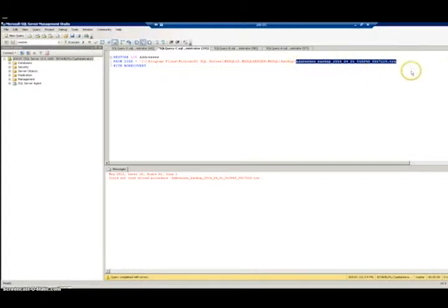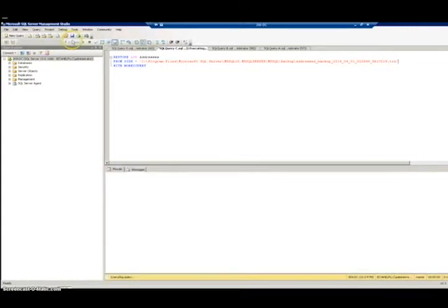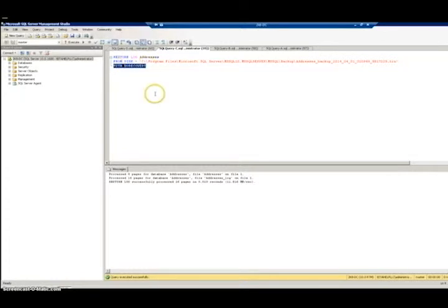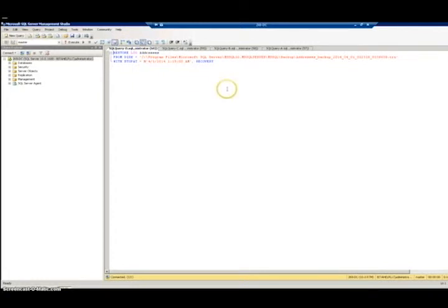That happened because I had this highlighted, so I'll make sure I don't have anything highlighted. Hit execute. So that did a restore of the log file and everything is good to go. Then, as you'll notice, it says WITH NORECOVERY at the end as well, letting SQL know there's more to come. Then right here, this is now a backup log file from the 1:30 backup.